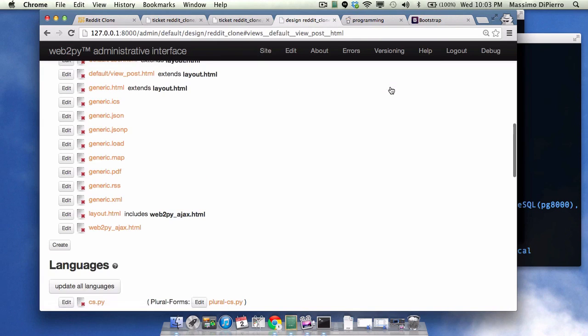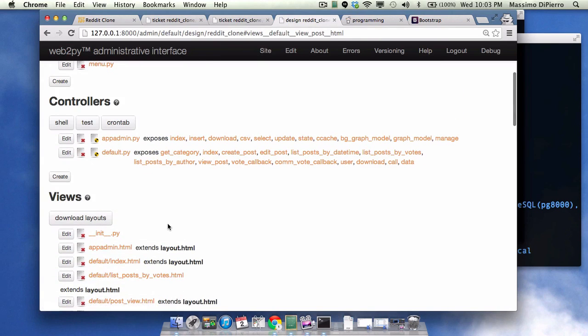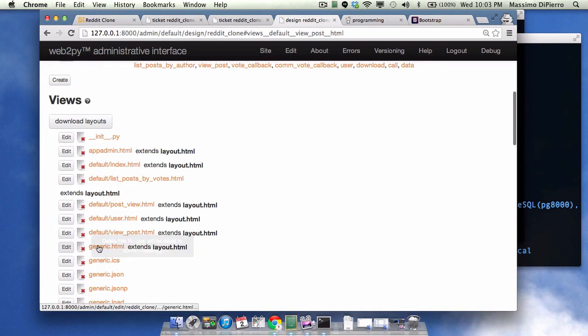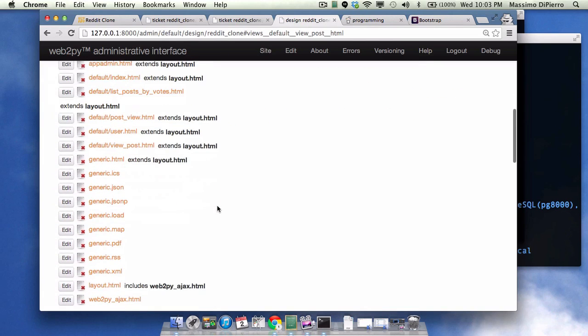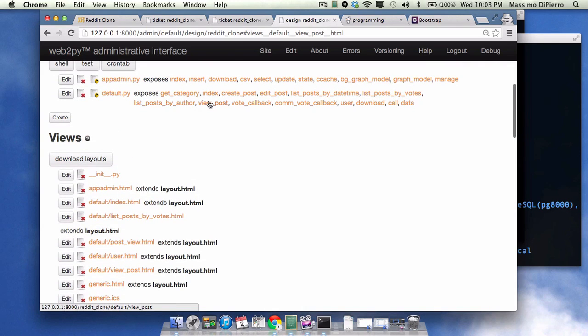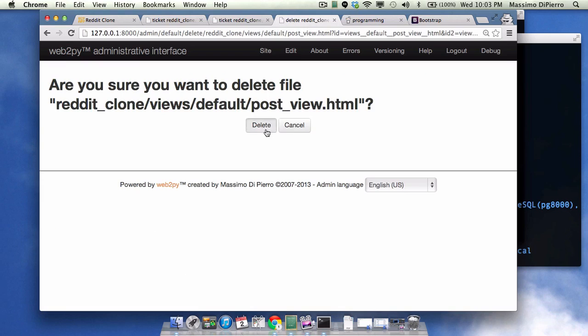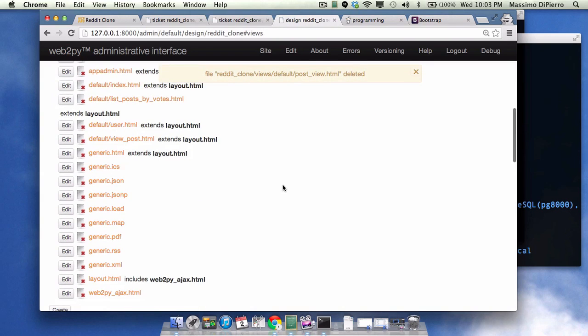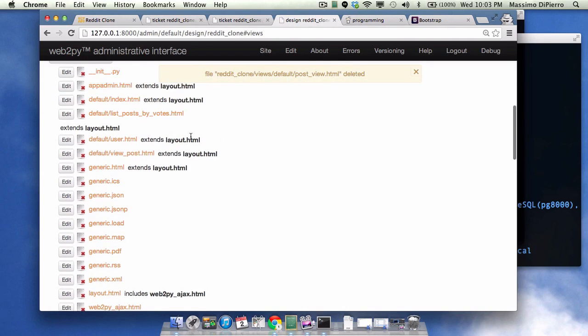In order for it to work the same way, we need to edit this view post one. This is unused, right? The one which is used is view post, so post view is unused. We can delete it. Okay, so we have list post by votes.